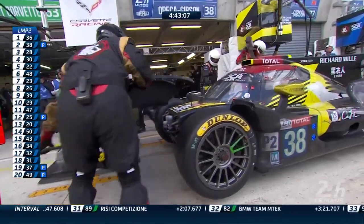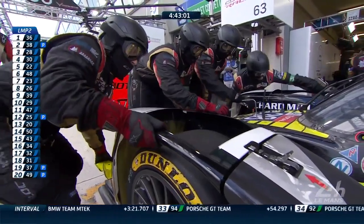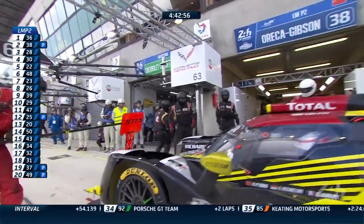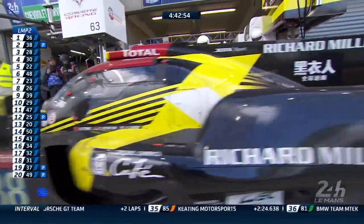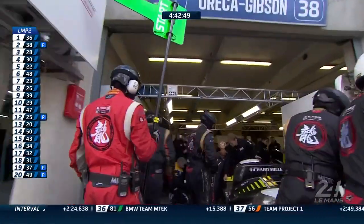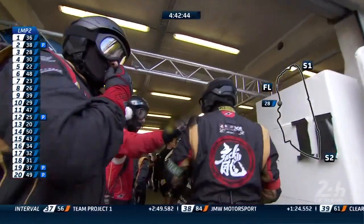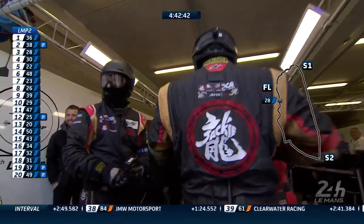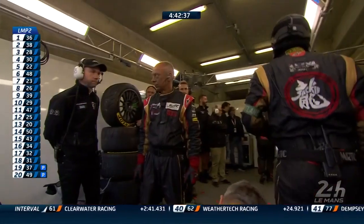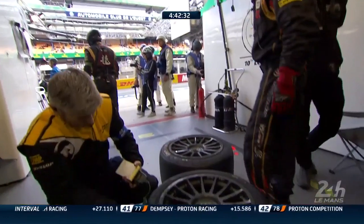It's because these noses now are so quick to change. Look, the fuel's still going in, so it doesn't really cost you any time. No, quite often it's money, and lots of it. It's very critical, the aero around the front of these cars, and they do it just to keep the drag down, because the dirty flies and grime from the other cars just creates a little bit of drag. The guys will take that 45,000 euro front end piece of the car out to the back. They'll check it for any damage, holes from stones and bits of rubber, give it a clean up, and then it just becomes the spare again.